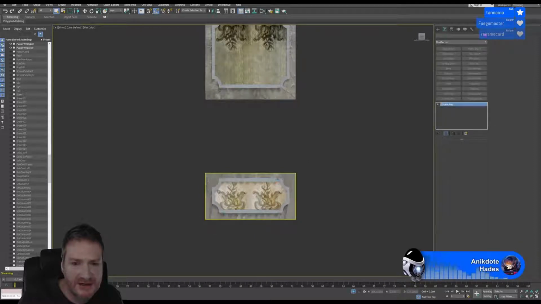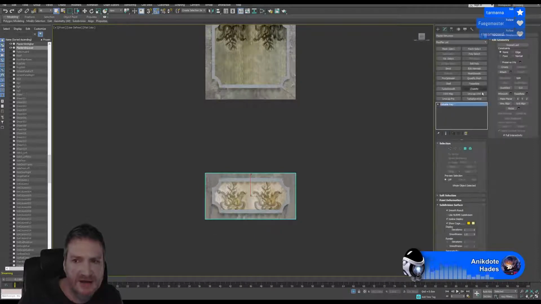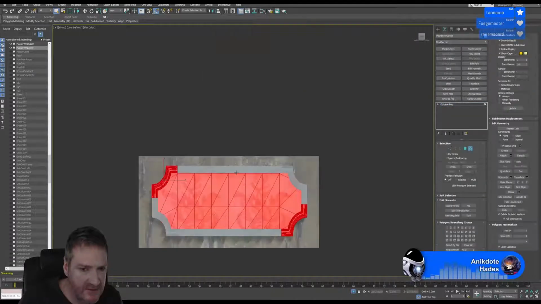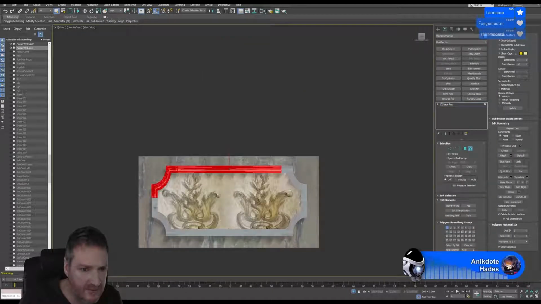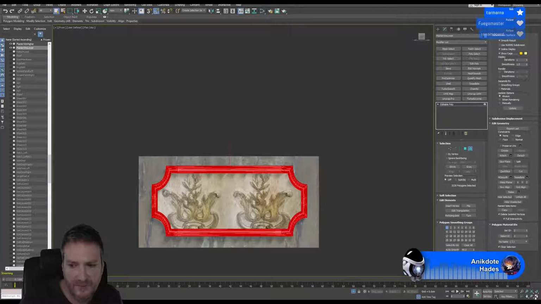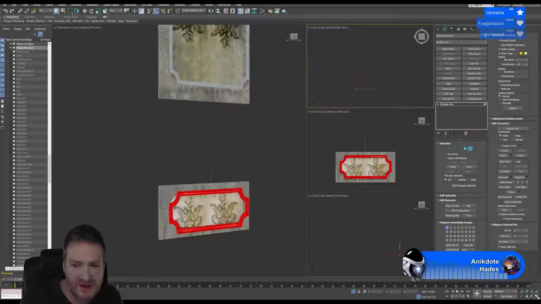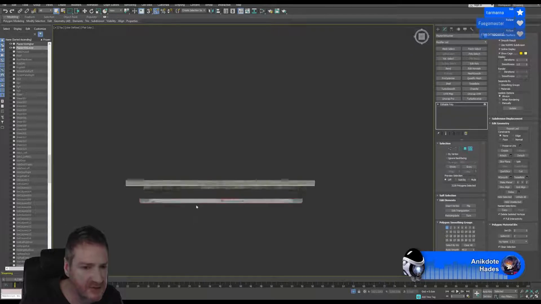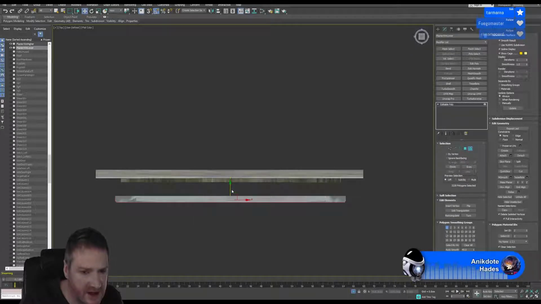I'm going to select the lower piece and go into sub-object mode and just select a frame. Jump into my top viewport. In fact, I'll do them separate. I was going to say we'll do them both at the same time, but we can't because they're 2 separate objects. I'm just going to pull the frame in like that.